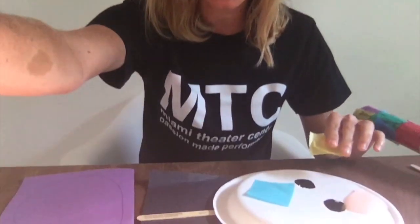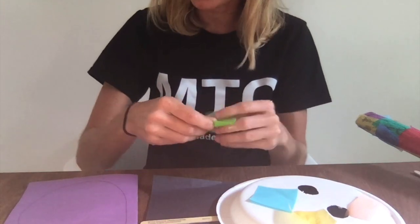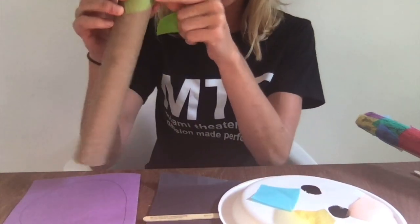Once you have the ears cut out, you have your paper towel roll and your plate. Once you have all three of these things, you can start the really fun part. Put glue all over everything and take individual little colorful bits and pieces of different paper — a rainbow assortment of colors — and begin to place them down all over your materials: over your ears, over the trunk, which is the big paper towel roll. Completely cover it with glue and put square color patches all over.